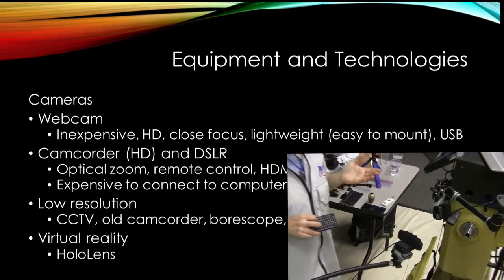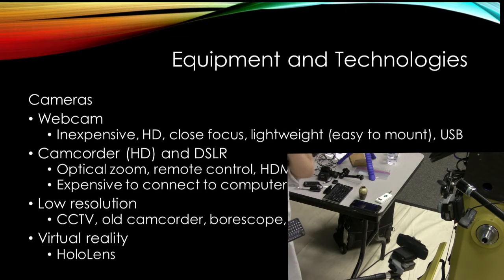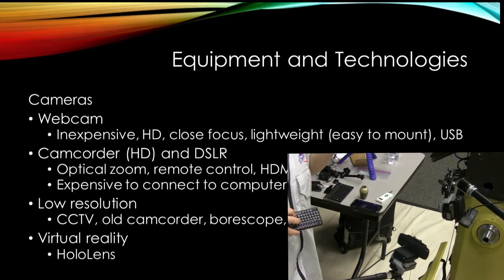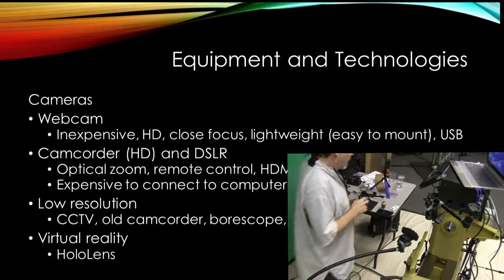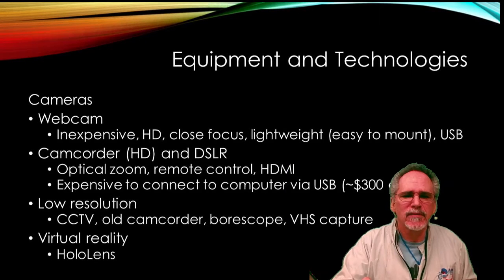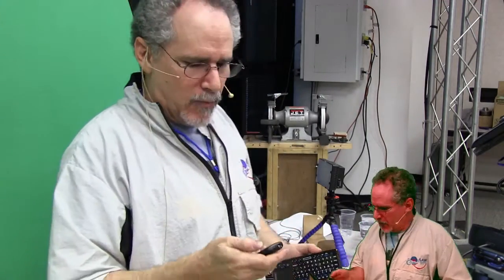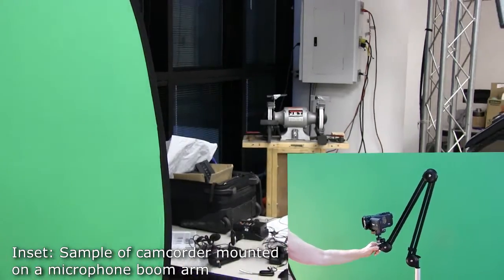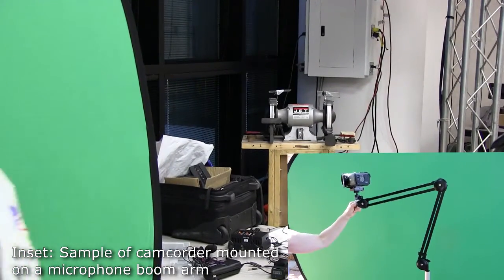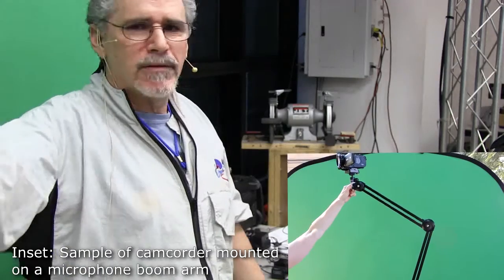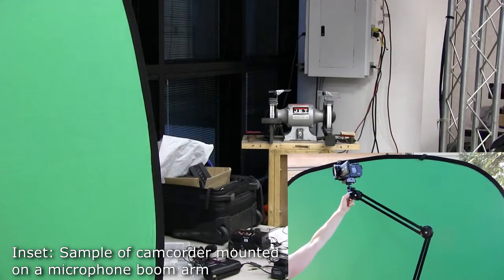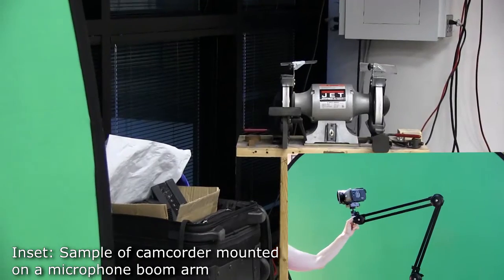You can also use camcorders. Camcorders have the advantage that they've got optical zooms. An example of this is this camera here. What I can do with this is zoom in and out. Hello? My little remote is not remoting. Okay, there it goes. It's supposed to be able to do it from the front, but okay, I'll do it from the back. So this has an optical zoom.